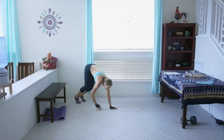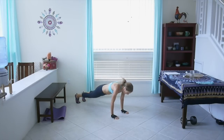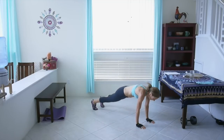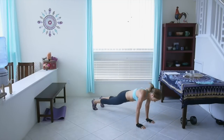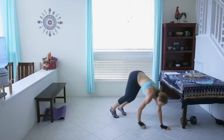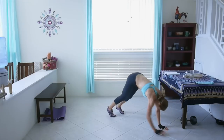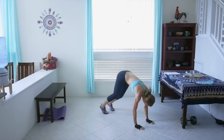Walk into a plank, one tricep pushup. Now pull it in, walk into a plank again. Tricep pushup, pull it in, walk into a plank. Tricep pushup. Now I'm gonna back it up. I'm gonna just reverse the movement.